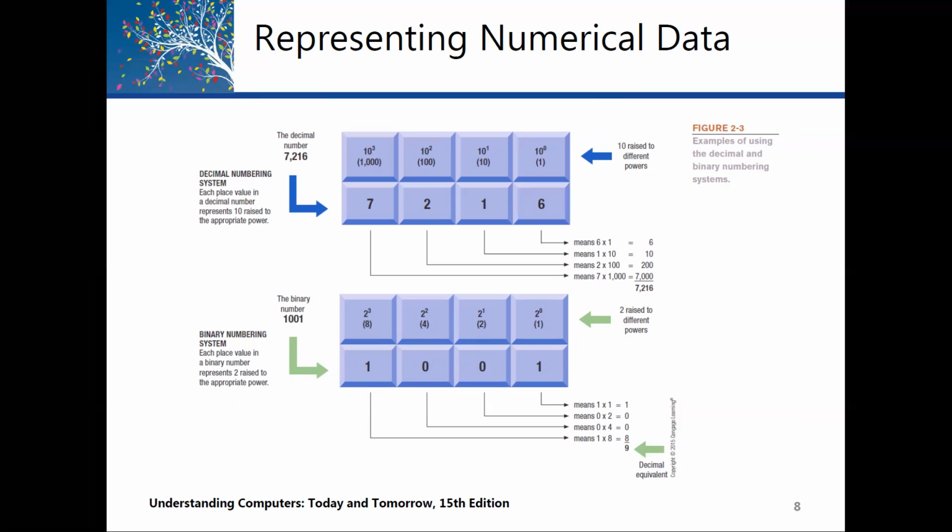Computer understands only the binary number system. So what does it mean? In order to represent our data so that the computer can understand, we have to convert it into binary. And if the data is text data, then we have to convert that text data as well. For example, your name, your city name, your country name, your university name, all this is text data. We have to convert that text data also into the binary number system.